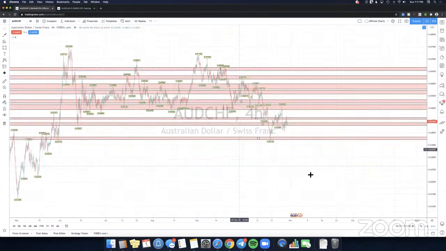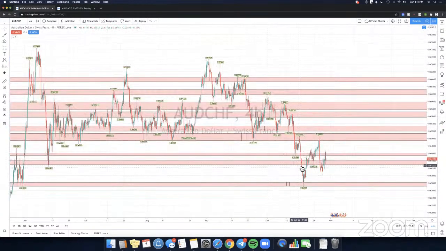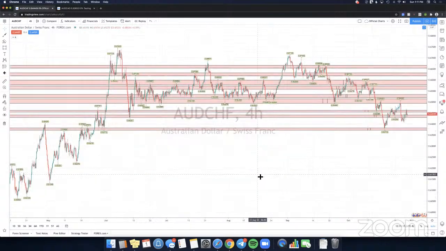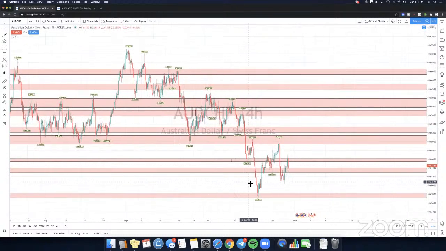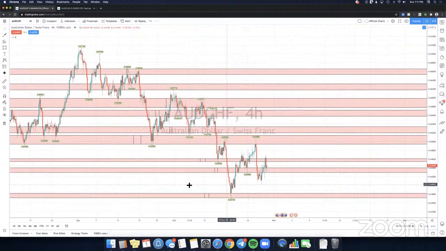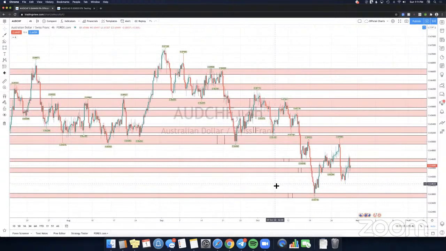So that's why it's better for you to have bigger zones versus having smaller zones, because you want to be more careful when taking trades. Obviously, you want to focus on more quality trades versus the quantity of trades, because if you're able to lock in more wins and less losses, you're going to end up in profit at the end of the month regardless.